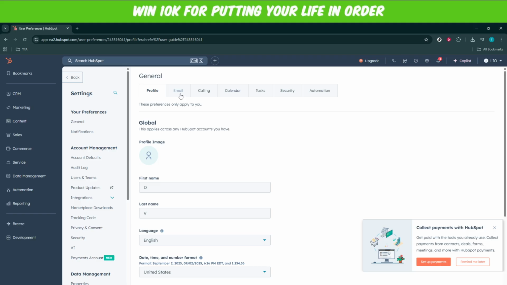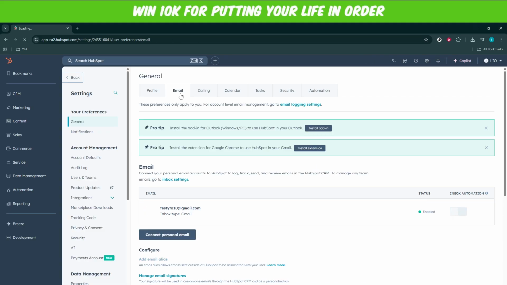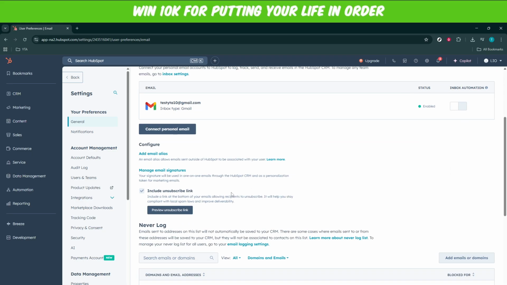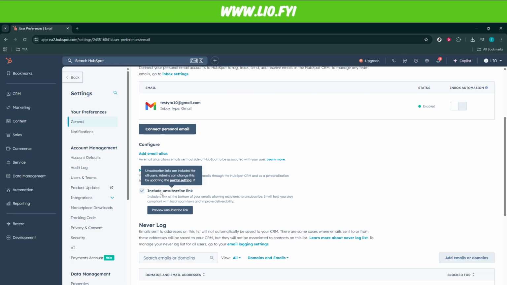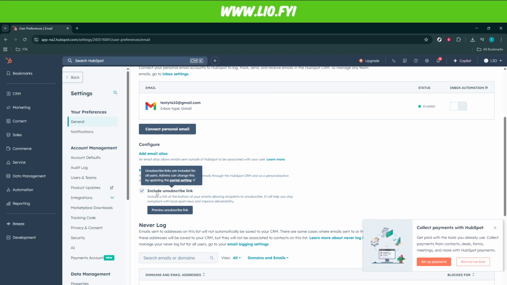Next, navigate over to the email section. This feature is crucial as it tailors your communication preferences to match your workflow. Click on the Email tab in your user preferences. Here you have control over your notification settings and can customize how and when you receive updates. This helps in keeping your communication organized and efficient.